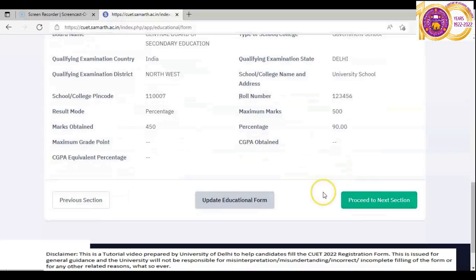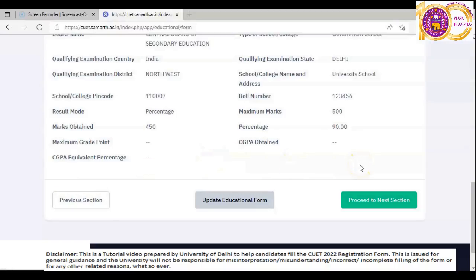If any update of the educational form is required, candidates must tap on the Update Educational Form tab to update any details that may require updation. If they want to go to the previous section, they may click on the left-hand side previous section tab to go further back.